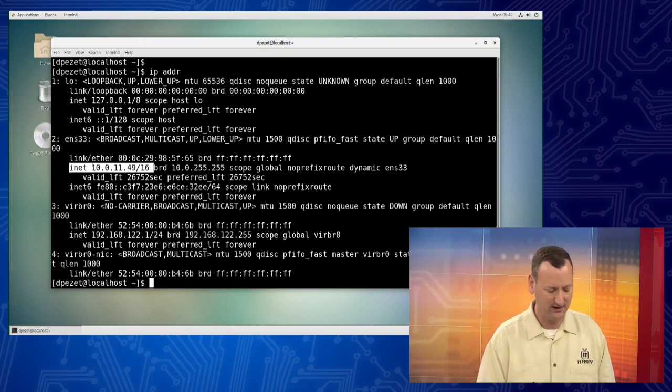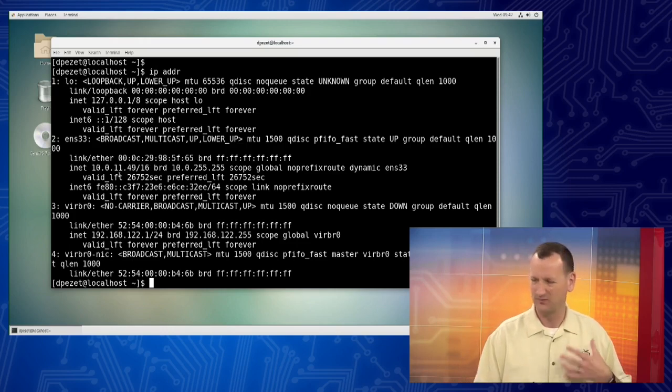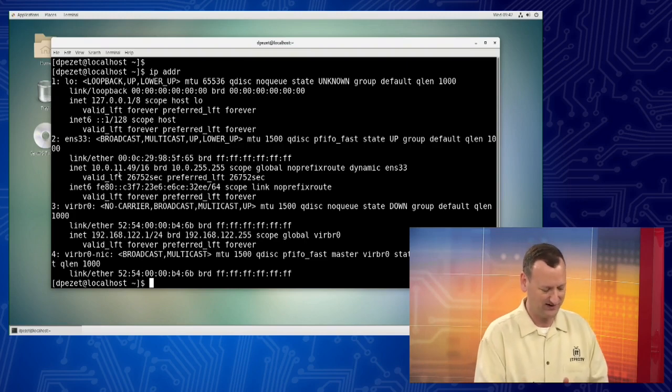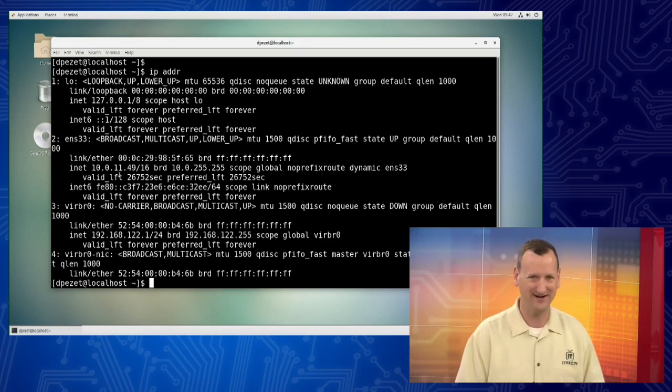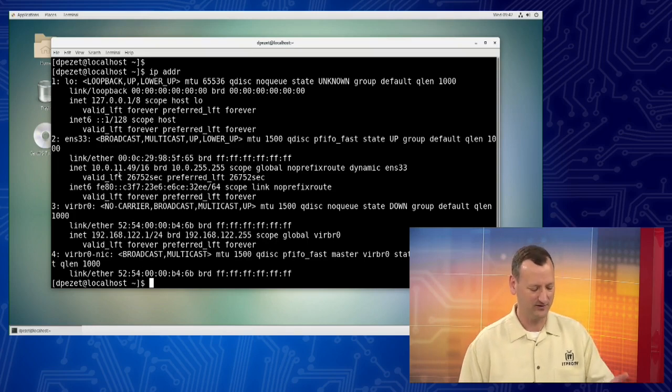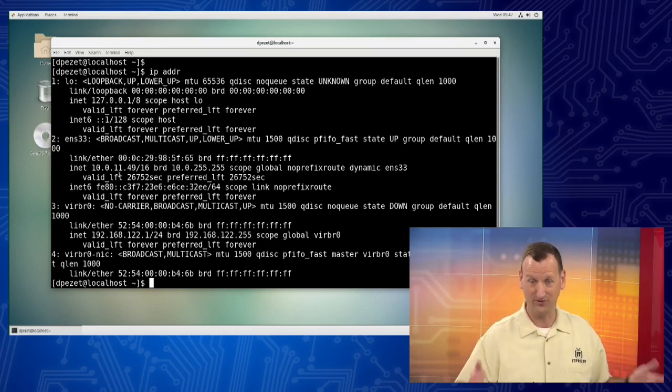The IP that I'm looking at here is written in a decimal format. It's what we're used to as humans. And so I see 10.0.11.49. I guess we could render that in binary, but 49 is not a binary type thing. That's not zeros or ones, right? This is a decimal number. But if we were to convert that to binary, it would end up being 32 bits.